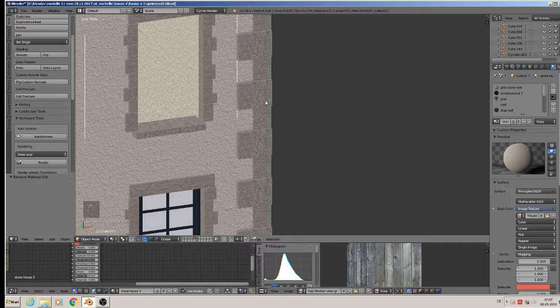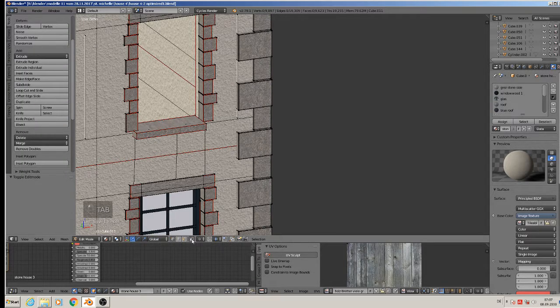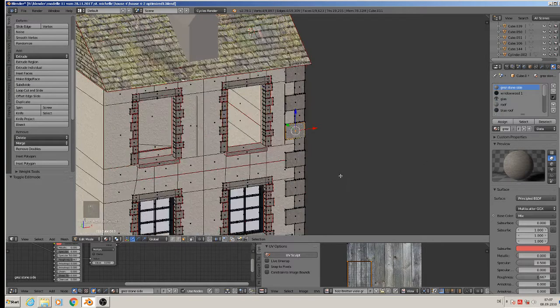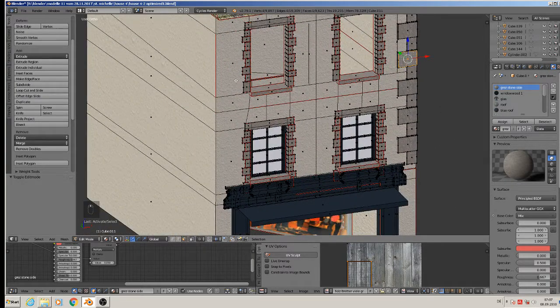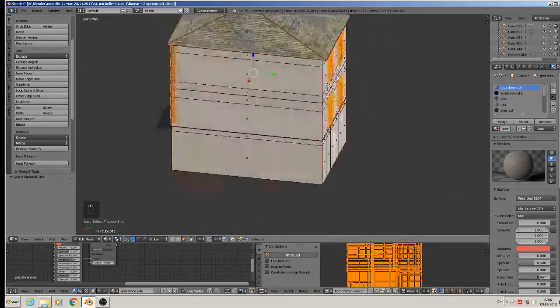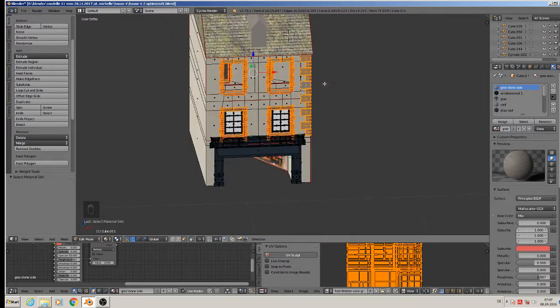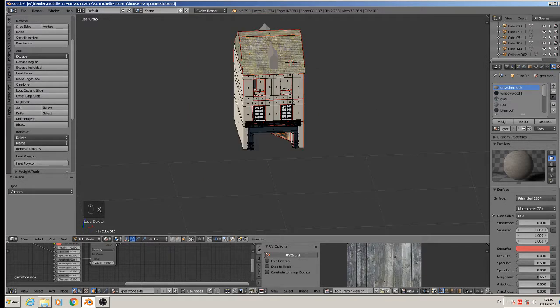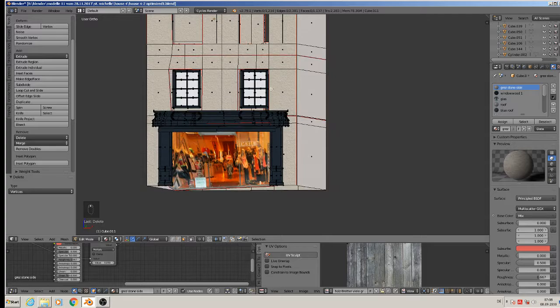We simply click one of these faces, and then we see it's gray stone side. So all that gray stone side is what we want to delete. So we simply say select all that is this color, and then we have the stones all selected. So easy can it be. X, delete vertex. That was easy.